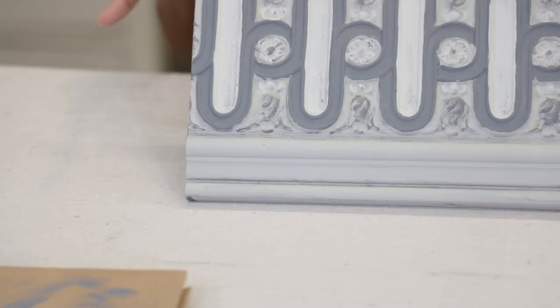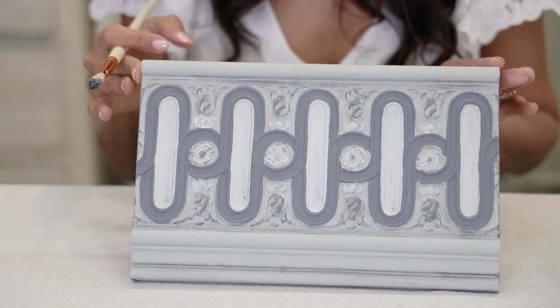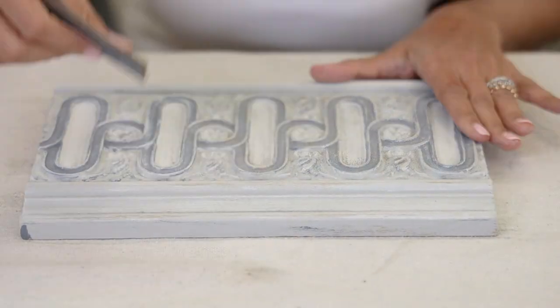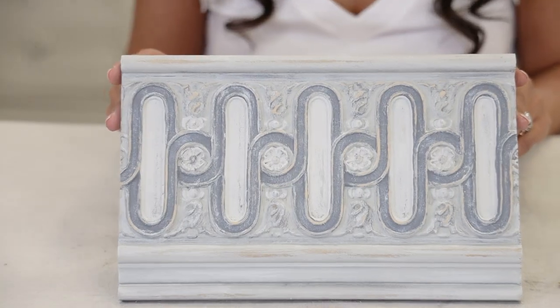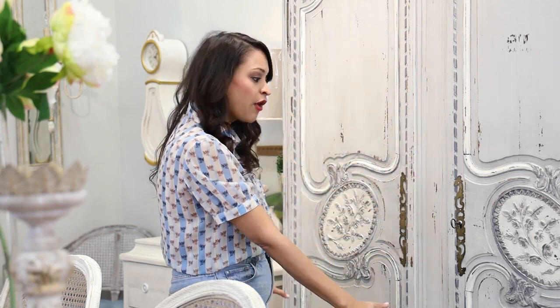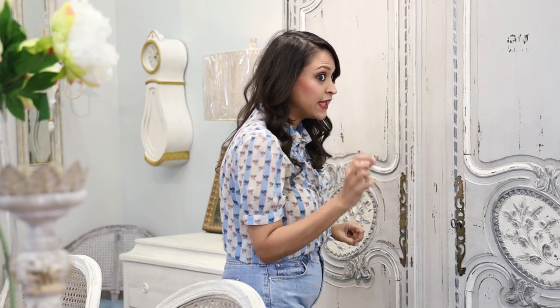Once this was all dry, I finally moved on to probably what you've been waiting for — the distressing of the painted finishes. I use a very light hand to distress, or remove, knock off a little bit of the paint where the piece would naturally age. That's going to be in the seams, in the cracks, along the edges where doors may already have natural splits from moisture, and of course where people would already touch the piece with their hands or maybe their hips or shoulders rubbing against the different areas. If you're really not sure, you can avoid some of the larger parts of your doors and follow along where the door already has some natural gaps to keep you on guide.